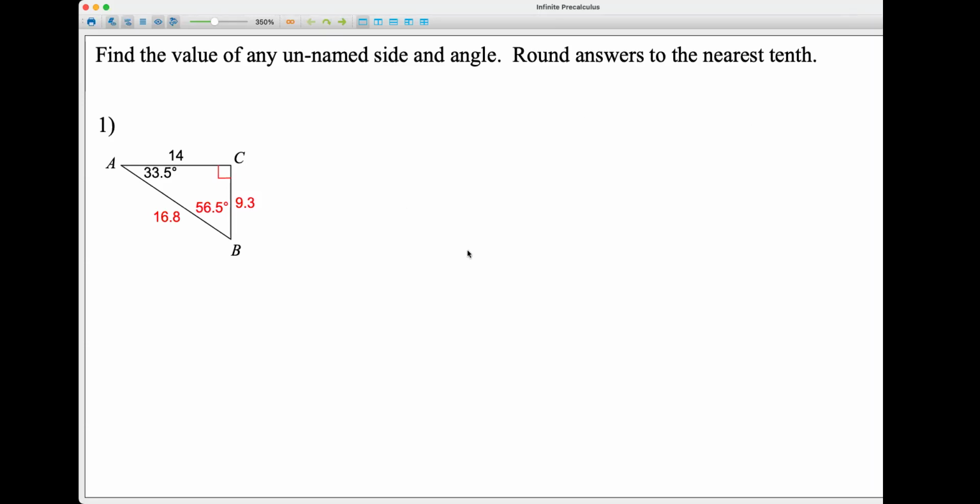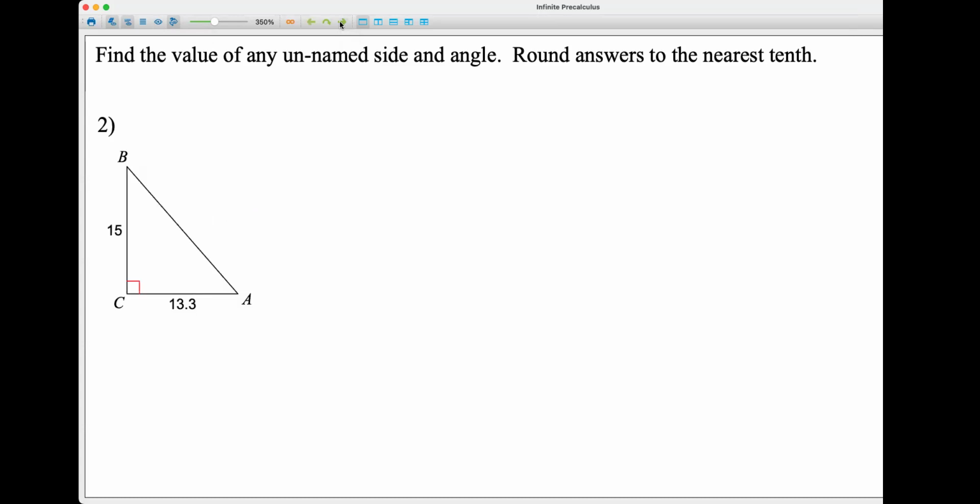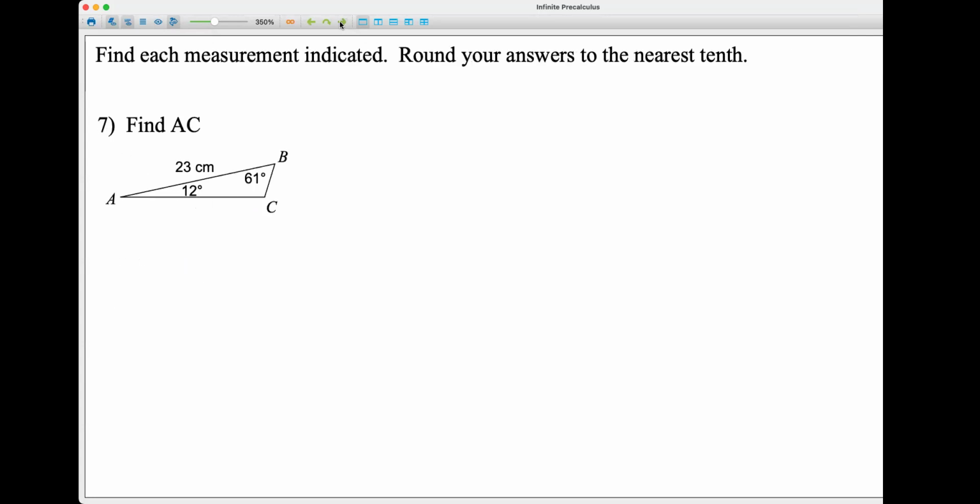So what you missed, Stephen, is we did question number 1, and we all agreed that it's just basic trig, SOHCAHTOA. Just make sure you put all the answers here. It's not just asking for one thing; it's asking for any unknown right here. So there are multiple answers. We're going to skip to number which one? 7. Okay. So I gave you plenty of practice there. You don't need to do them all.